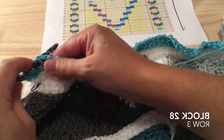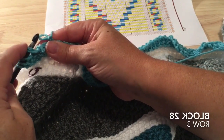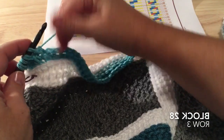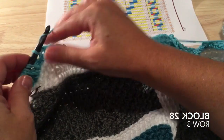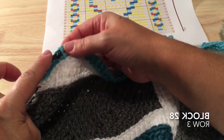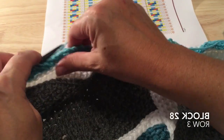Then we'll knit in the next stitch, purl in the next. Again, take those last 2 loops off, the knit falls to the front, purl goes on, cross the knit over for the second cable. Then we'll make 1 more purl stitch, followed by 2 TSS stitches. Then we'll make 12 purl stitches.